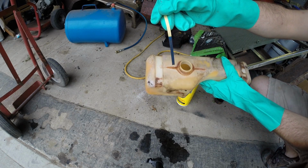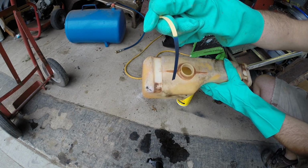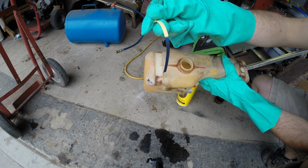because that's the pH of the water that I pulled out. So think back to chemistry in high school or college.